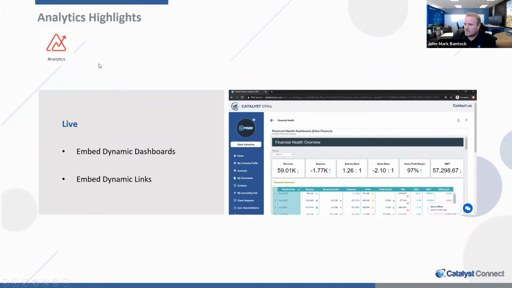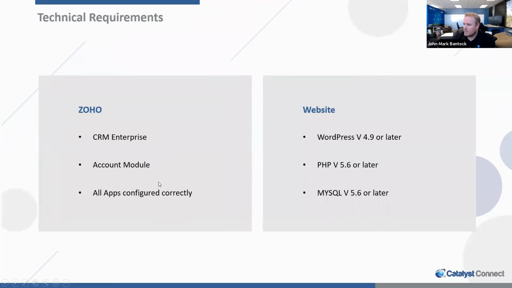On the analytics side, we once again have the ability to embed dynamic dashboards within the portal, and we've added flexibility to adjust the iframe width and height, so you can better format those dashboards to fit within the portal. And these dynamic links end up being quite helpful because you can create custom dashboards and then display them in a field in the account record, and then that dashboard can be dynamically pulled into the plugin here.